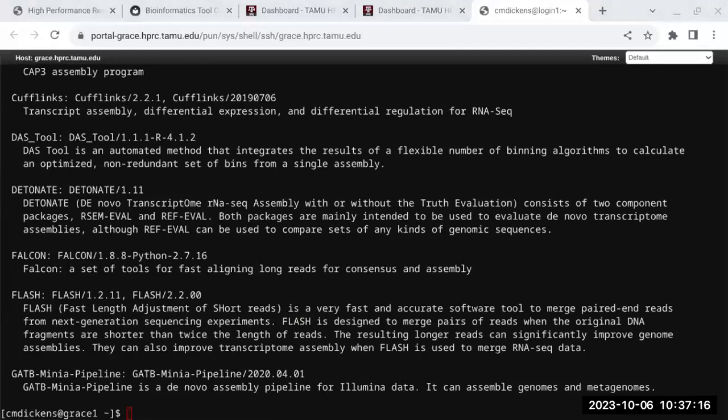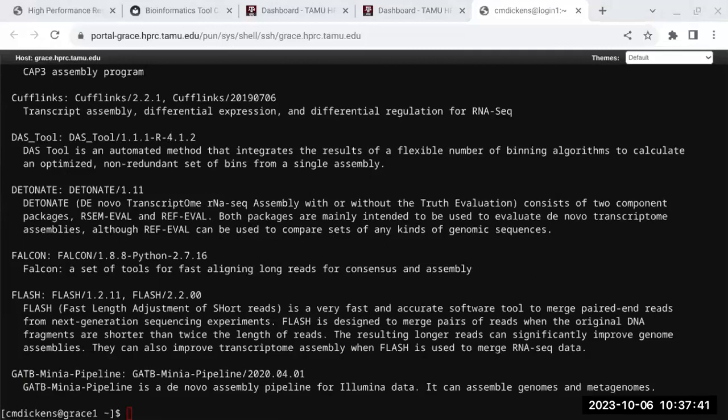All right, there's a useful website here. If you have long reads, PacBio or Oxford Nanopore, there's a lot of good tools listed here. Some of these we don't have installed, but if you see a useful tool on that website, this is really good. They keep it updated. And if you see a tool that you want to use and we don't have it, let us know. We might be able to install it.